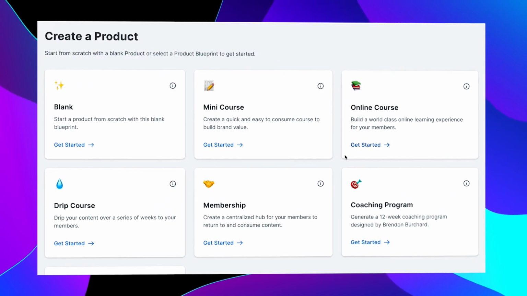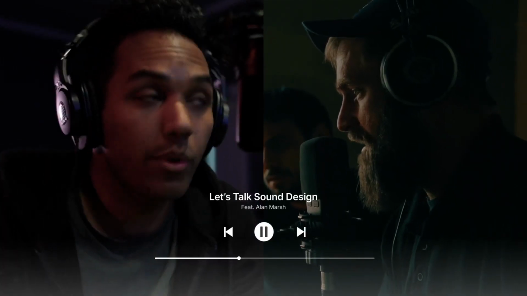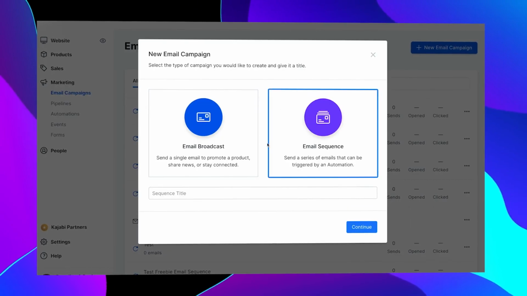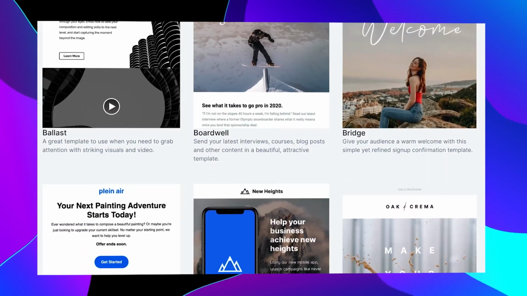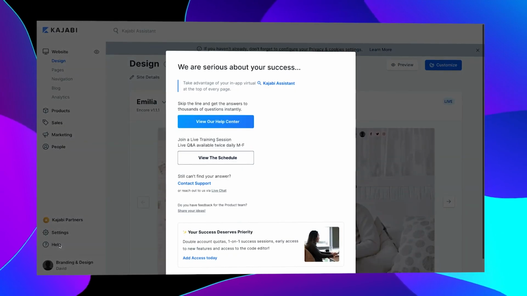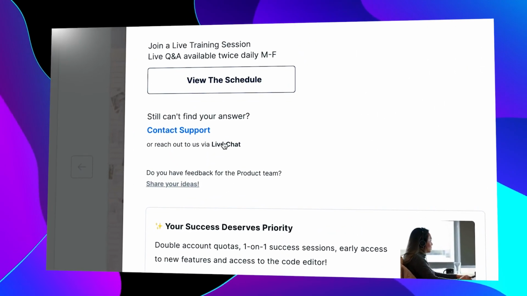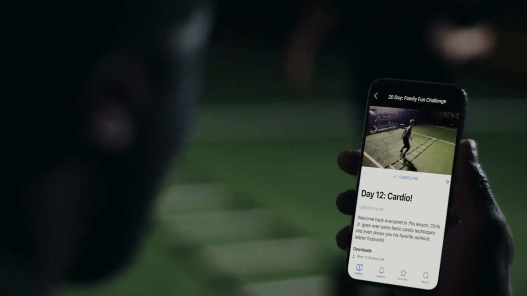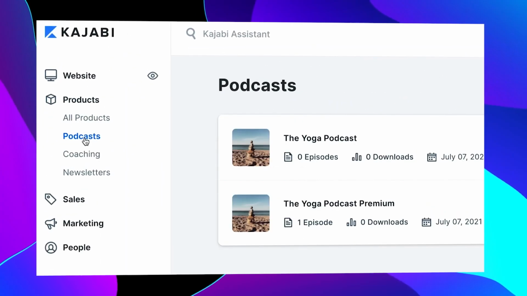What's cool about Kajabi is that it's not just for creating products. It's also got your back when it comes to managing your online business. Plus, it offers a bunch of handy features like website building, making beautiful landing pages, handling your email marketing, setting up sales funnels, and even processing payments. It's pretty much a one-stop shop for your online business needs. Let's dive into each of the sections.